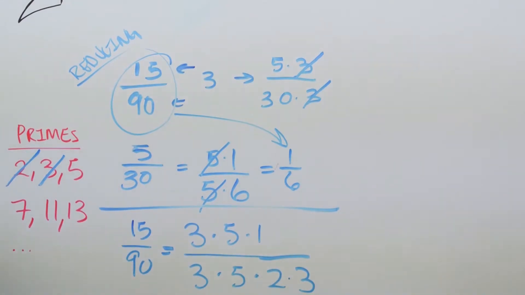So if we decided to write everything in one step, in the case of 15/90, to factor completely into primes, we would get 3 times 5 over 3 times 5 times 2 times 3, so you can cancel these ones, leaving us with 1 over 2 times 3, which is otherwise known as 1/6. And there you go.